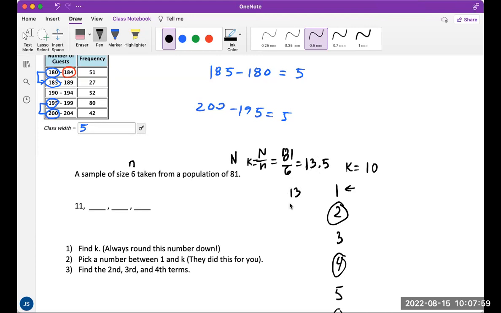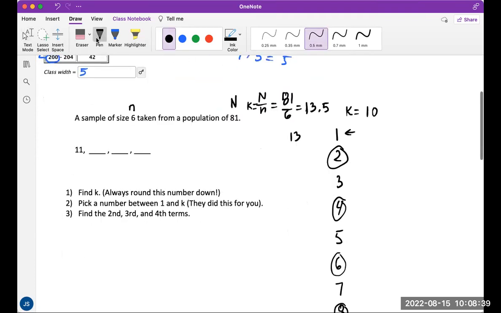There's actually more than 13 groups of 6 in 81. So there's definitely 13 groups of 6 in 81. From each of those 13, I'm gonna say 81. In each of those 13 groups, I want to choose one number to be in my sample from each one of the groups. So they choose a number randomly between 1 and 13 because they're picking one number in that first group.